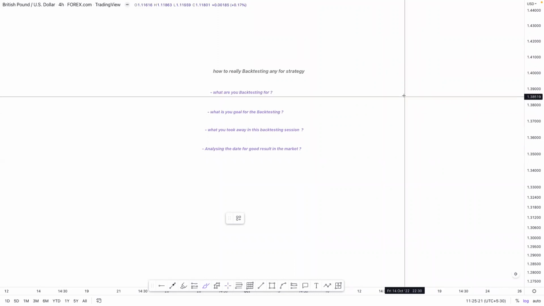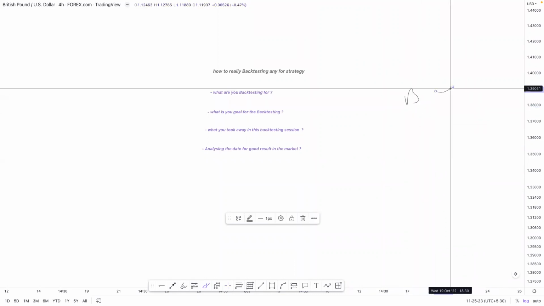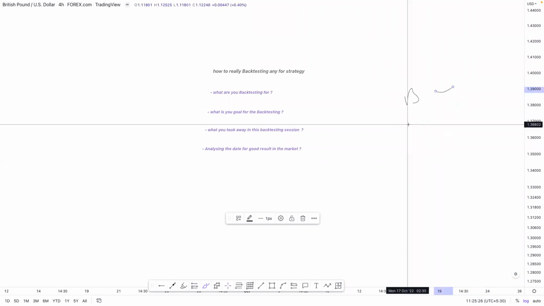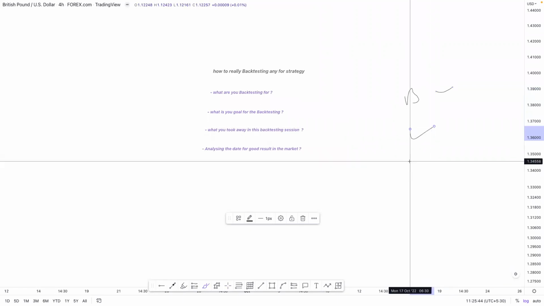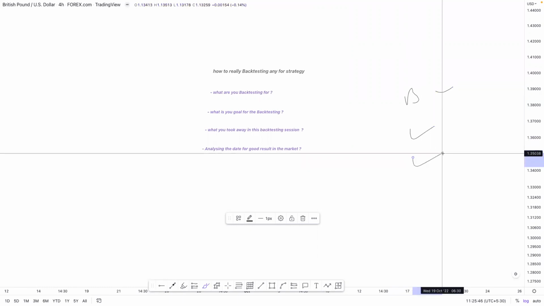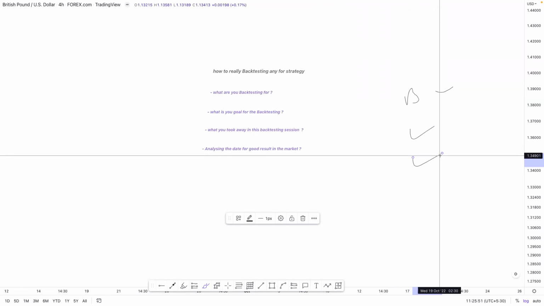Some people say that backtesting is a scam, that it doesn't work that way in the live market. I believe that backtesting will not work exactly the same as in the live market. Why? Because in the live market you will have emotion, and different types of things which will be between you and your trading. In backtesting, you trade all the sessions in one day, like you trade 2 or 3 days in a particular one day. So you are so fully focused in that backtesting session that you will just be following your plan.